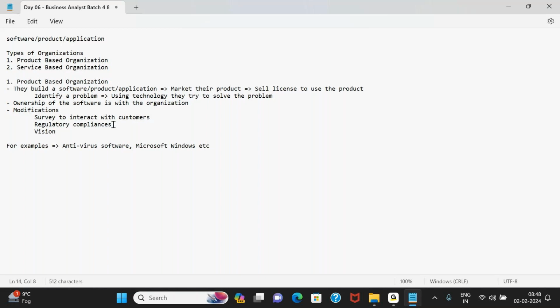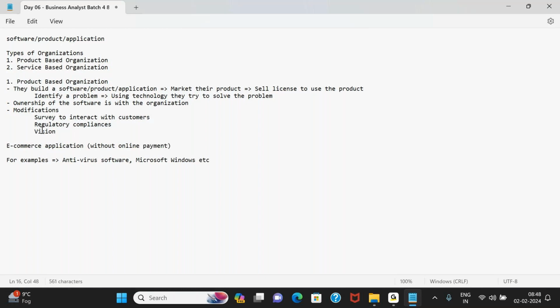Suppose I am creating an e-commerce application, and in that e-commerce application, I do not have an online payment option.